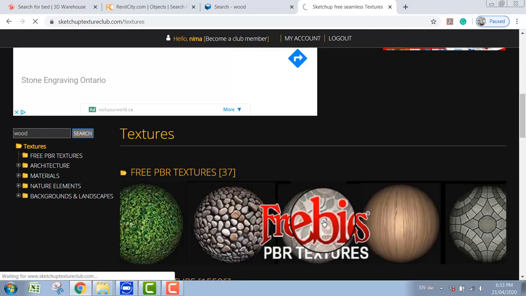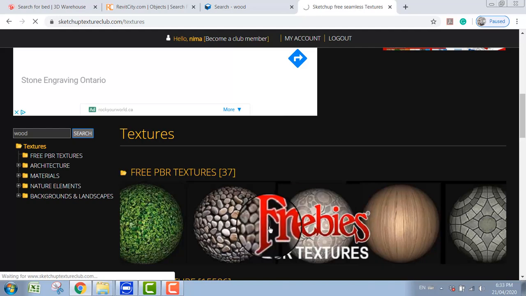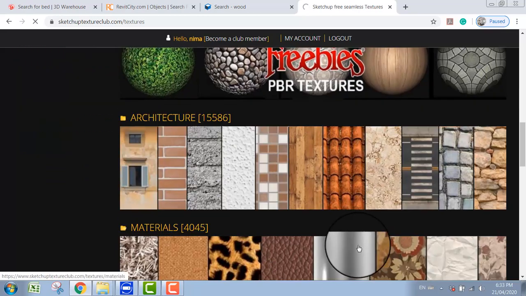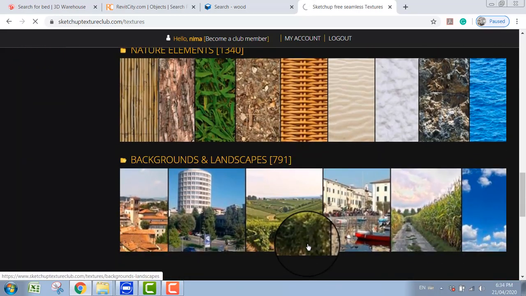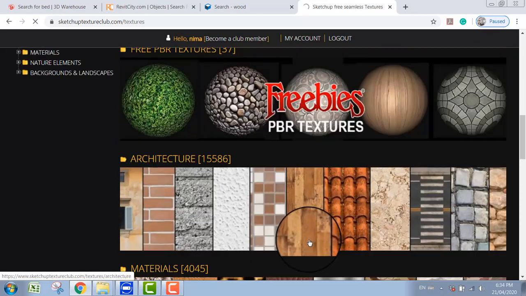I will explain how we are going to use this and combine this with our SketchUp models and how we use them in Photoshop. But for now, you must be familiar with these four websites.